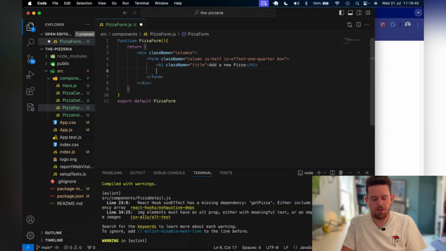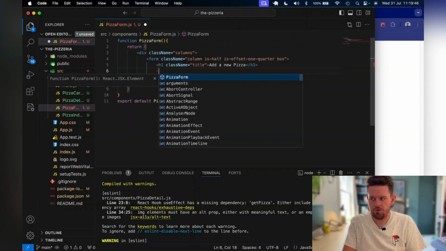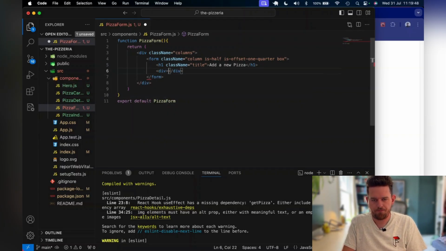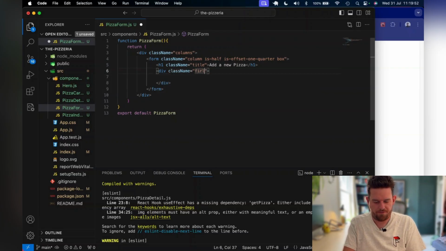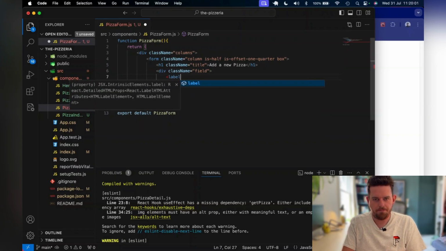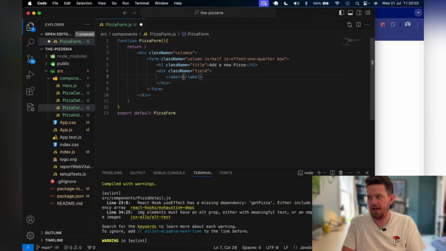So to do this the Bulma way of adding form inputs, we're going to create a div with the class name of field, and inside this we will then put our label for our input.